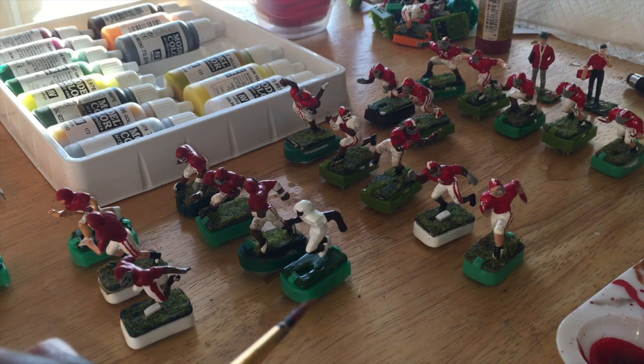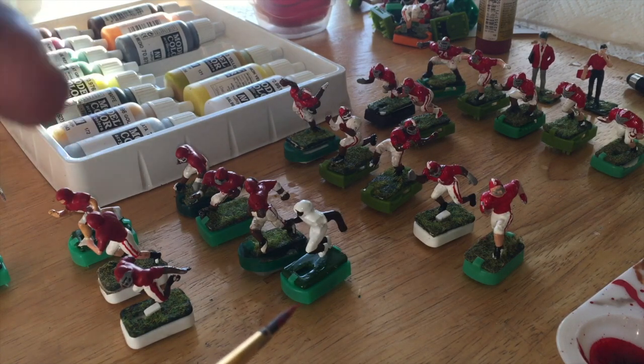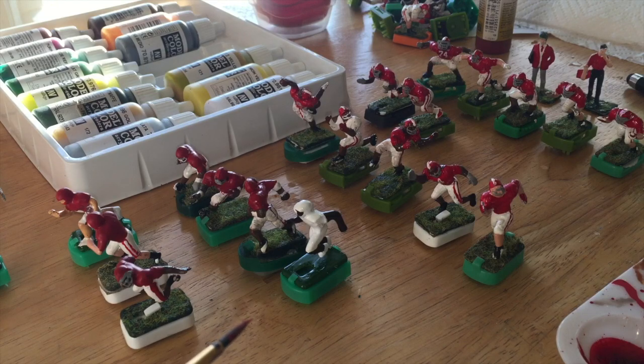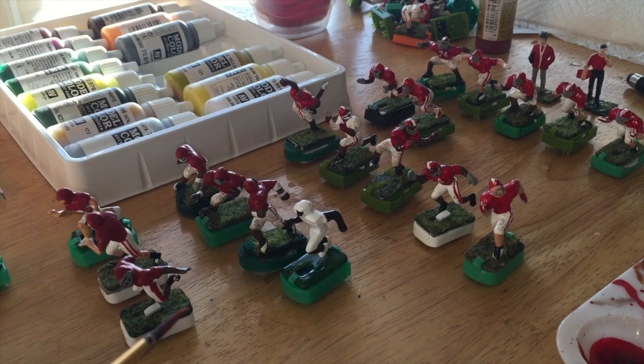The Alabama team is a special team for me because this team was the beginning of my introduction into customs. Prior to Big Lock introducing this Alabama team to me, I didn't know much of anything about custom figures and how to go about customizing my own figures and really putting together a stunning looking team. This is like the first custom team. Now this is Big Lock's team, and this team is probably 15 years old. But Big Lock was gracious enough to send them to me at the beginning of season 2, and so now here we are in season 3, and I find myself on the eve of Alabama's game at home.